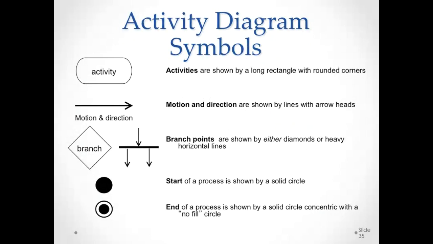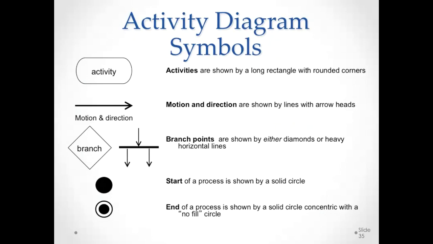To refresh everybody's memory, the symbols are different. The only ones that are really the same are the lines with the arrows on them and the diamonds. In the activity diagram, the tasks are shown as activities, which are like the terminal symbol in the ISO 5807 formalism, and the connectors are what in 5807 is a start or an end in the UML activity diagram. The decision boxes are the same.